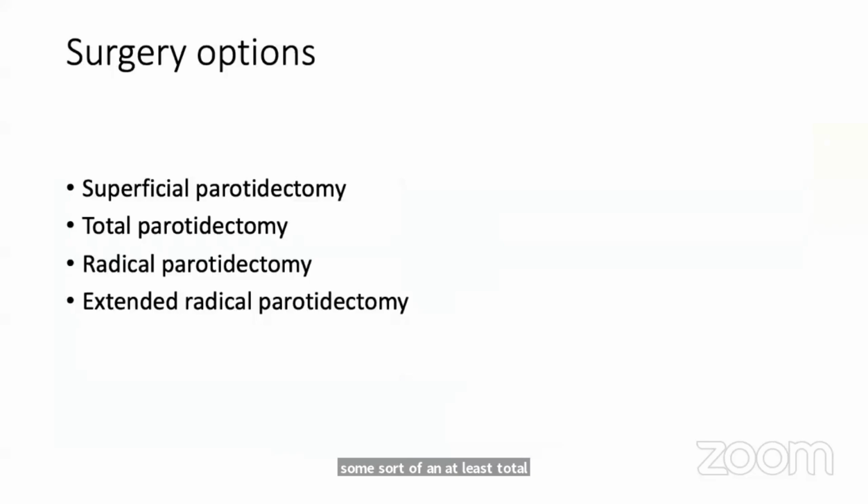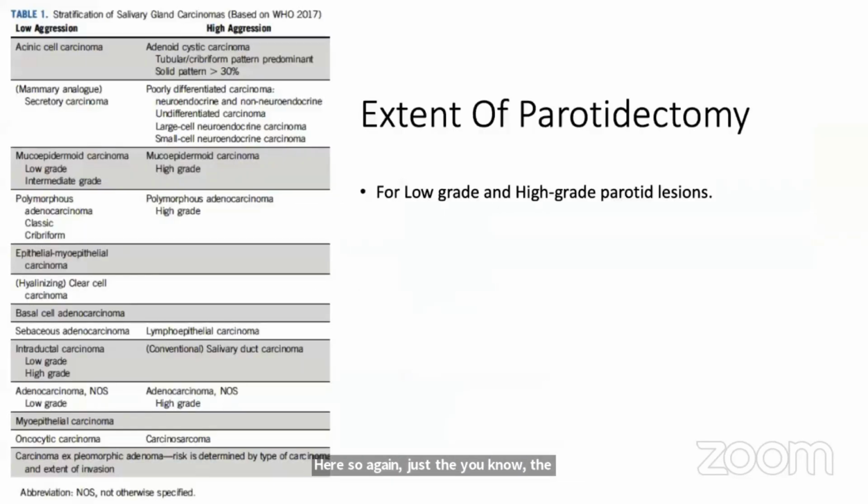Again, just the same points that we spoke about regarding extent of parotidectomy, just to reiterate: superficial parotidectomy is the minimum extent that would be recommended, and depending on the grade, many a time we would decide on the extent of surgery, and not just the surgery of the primary, but the management of the neck will also be decided accordingly.